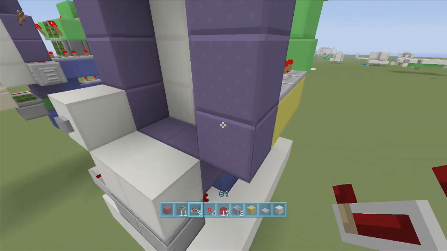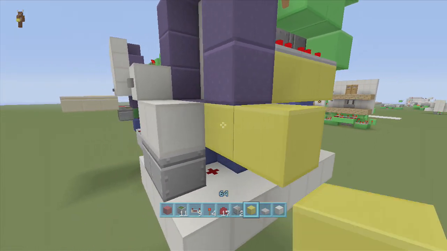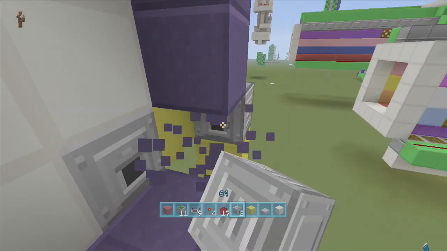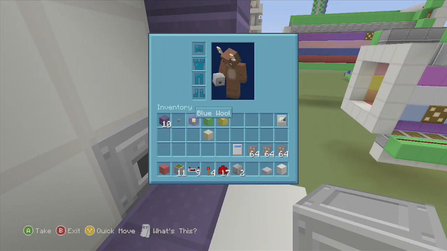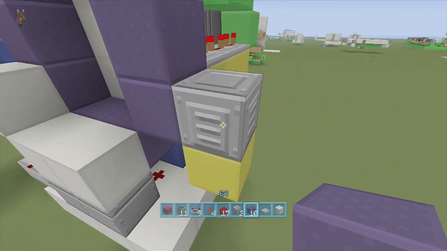And then right off the side of this obsidian block, this one right here, just come out 2 blocks down from the bottom. So 1, 2. And just put a dispenser facing towards the obsidian block like this. So it should be facing towards it. Now that I just broke that, I have to put it back. But it should be facing towards the obsidian block. And this is where our fire charges will be going.